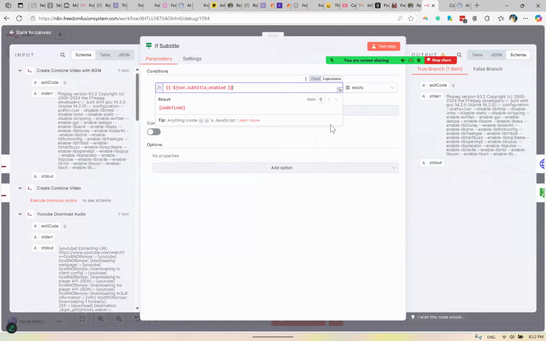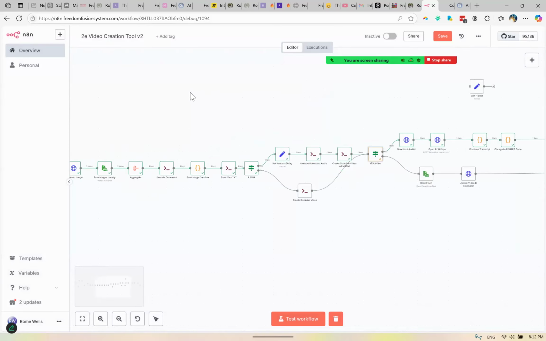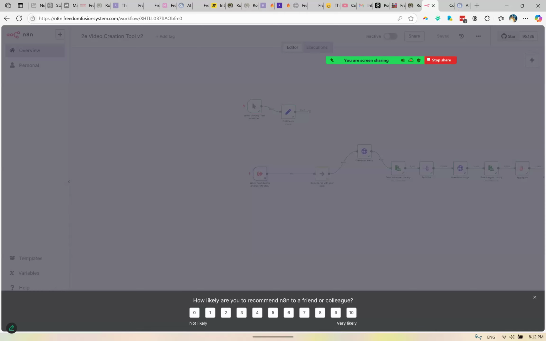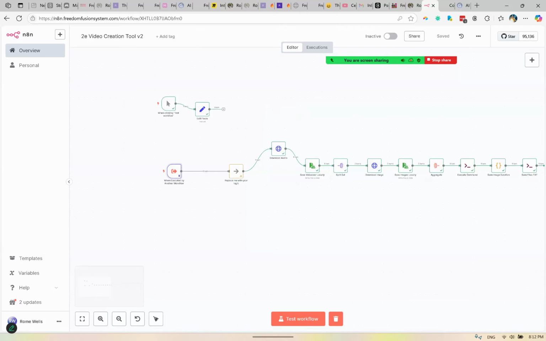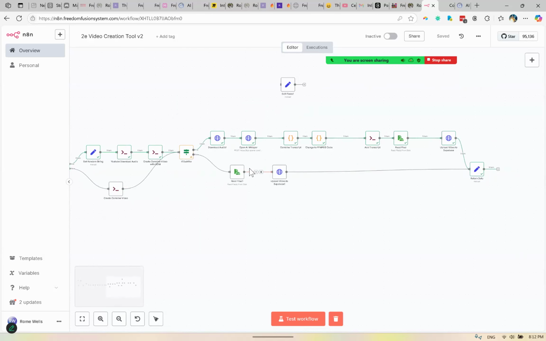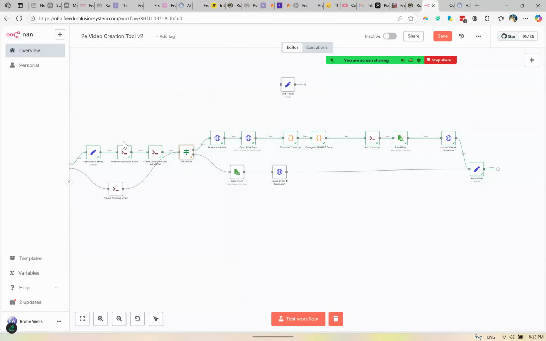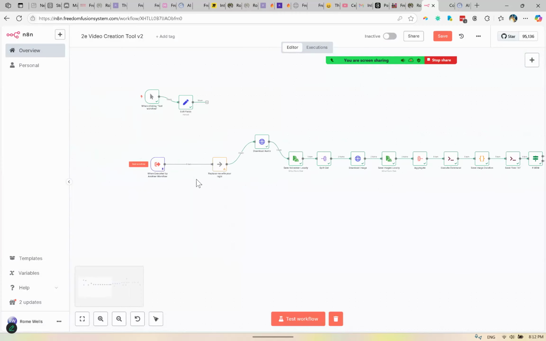Now, this is from another workflow. So we're gonna disconnect this bad boy here. Gonna connect it like that. And we're gonna hit save. Not bad, guys, not bad. Okay, so I'm hoping that it will reference JSON subtitle, even though it's shown red like this. But let me just see, where will I get the JSON?